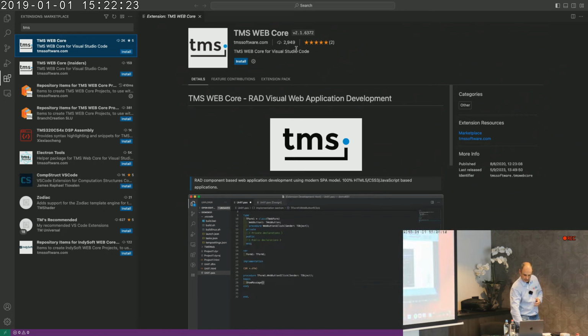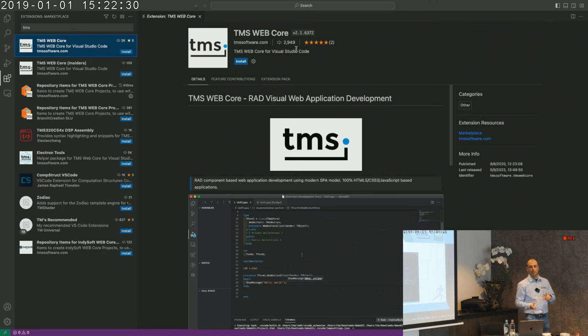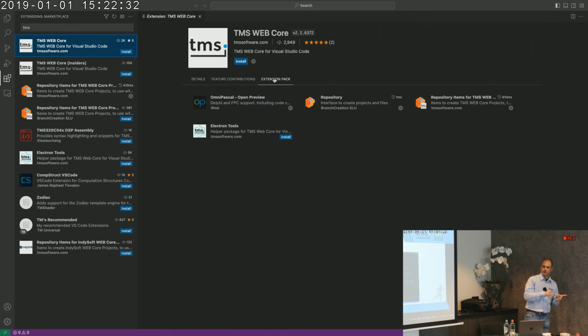So I'm going to be just doing this because it's a pain to switch. Now what we are going to do is fire up a virtual machine, and I'm going to be installing TMS WEB Core so you can see how easy that is. What we are going to install is a trial version. Then I'm going to disconnect so you don't see my password for my TMS account, and connect again so you are enabling that version.